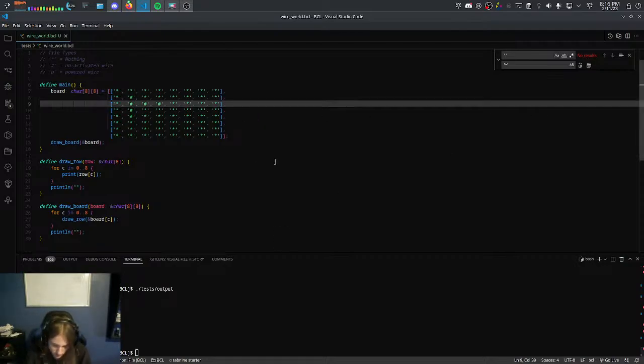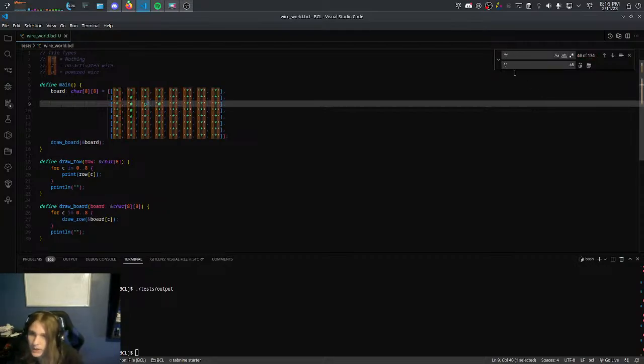So let's put a P for powered right here. And compile. And as you notice, because we cannot optimize the array instantiation, maybe? I don't know what you call it. It's getting less and less good at compiling quickly. So, okay, that doesn't look too bad. Maybe we should use dashes. I think dashes may be better. I'm trying to think of something that doesn't have a lot of space to it, but isn't completely empty. A period. That actually might be the best bet, because that tells you that the board is being drawn, but it's not just nothing. So let's do, where's replace all?